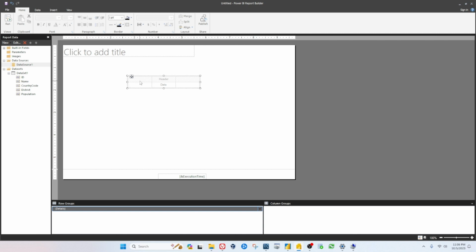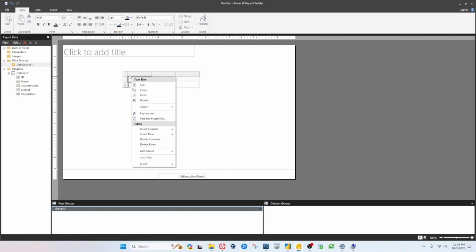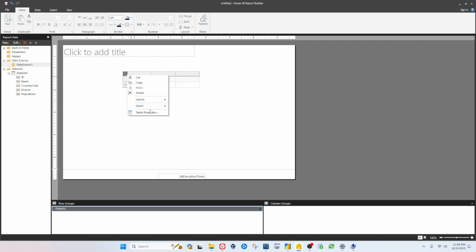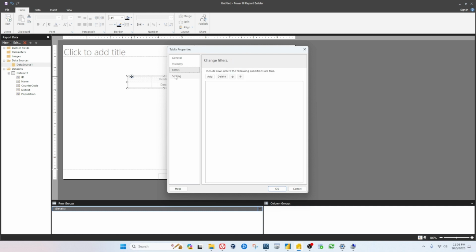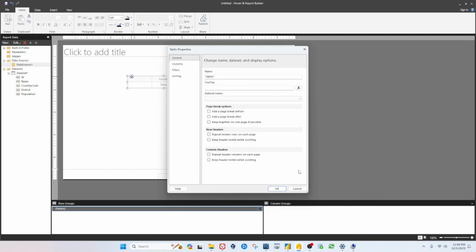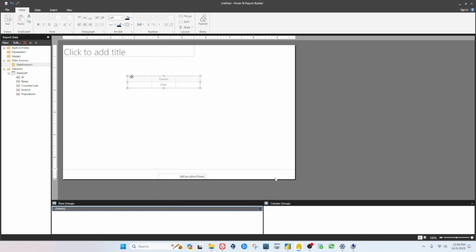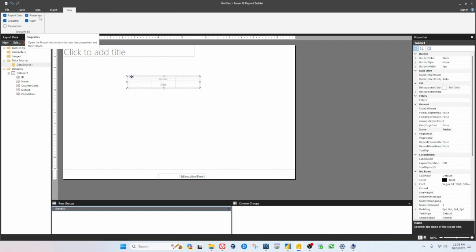So what is this called? It's called a tablix. Any object that you actually select in Power BI report builder, one thing that I have seen is people doing this for setting the properties. They go here and then they select the properties. You get a lot of properties that you can select here in the pop-up dialog box, but I generally don't prefer that. My suggestion is go to the view menu, select properties here, and on the right side you get a properties frame. This has much higher level of control than that pop-up dialog box that you get.